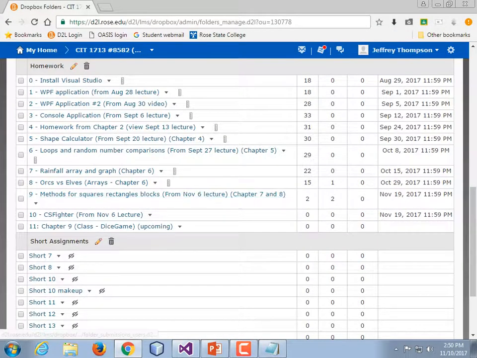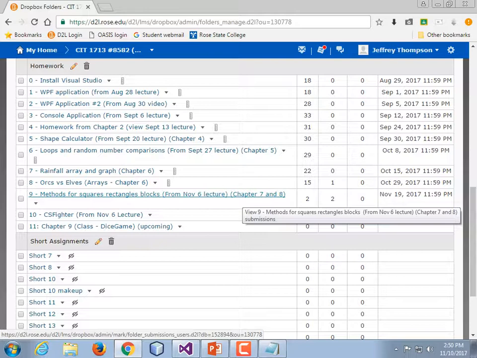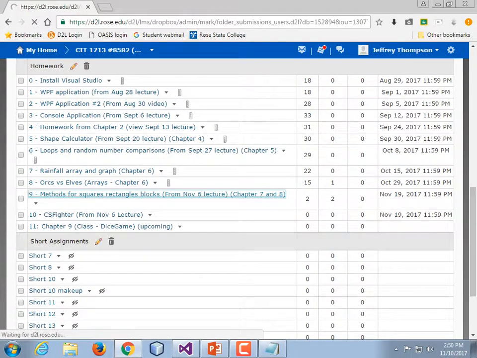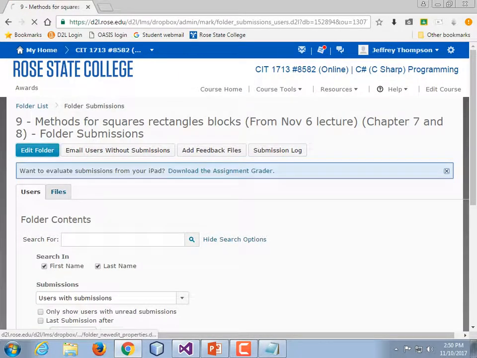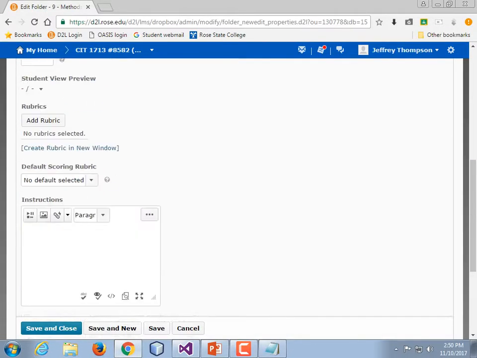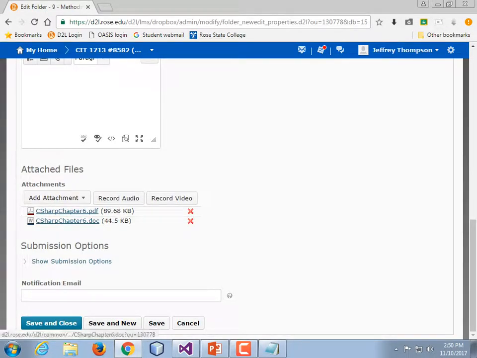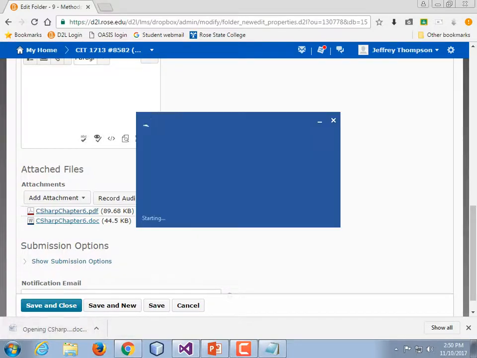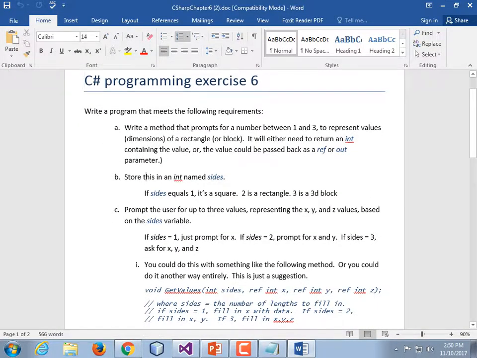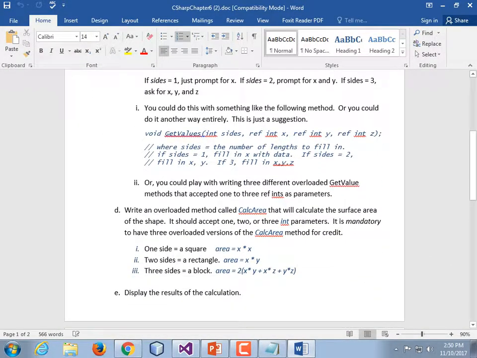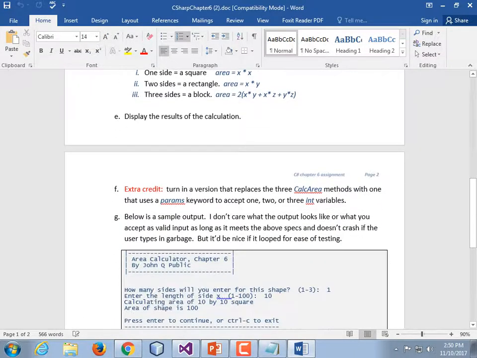So we already have a homework assignment over methods. Doesn't cover everything we've covered. I'm pretty sure it doesn't cover named parameters. It's in part of it says for bonus make an overloaded one per parameter. Yeah. Let's go look. Write an overloaded method which will calculate the surface depending upon how many.